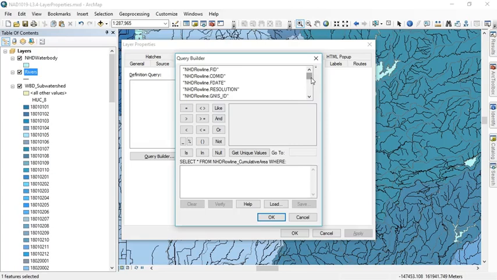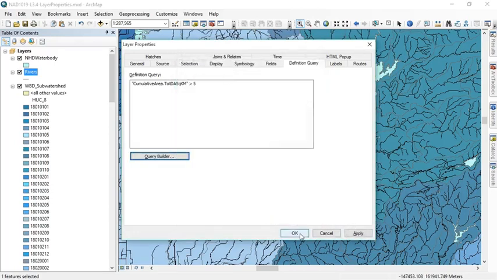So I want to show rivers only when they have a drainage area larger than maybe 5 square kilometers. So down here we have a cumulative area attribute with total drainage area in square kilometers here, abbreviated. So I'll double click it and it'll bring it down to the box here. And for those of you who've worked with databases before, notice the beginning of a SQL query, a database query that says select all of the records, star, from NHD flow line cumulative area where, and we're defining that where clause. So I'm adding the attribute here and I'm just going to say greater than 5. And that's 5 square kilometers in this case. And I'll click OK. And let's just click OK to close it again.